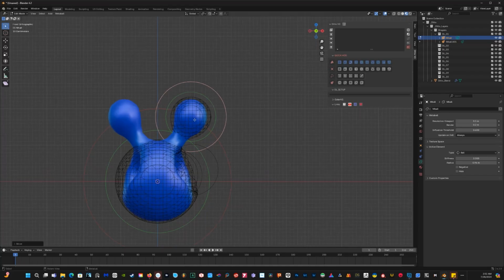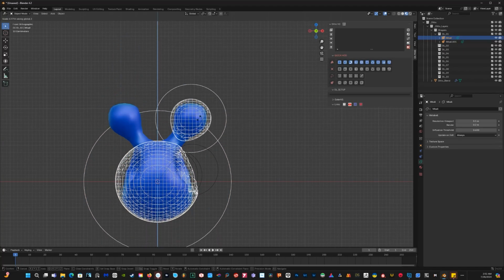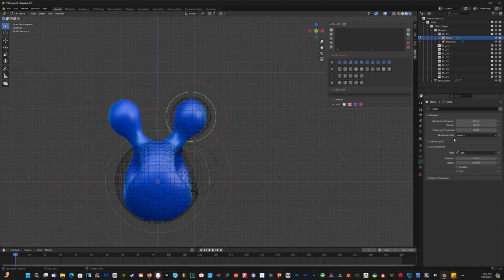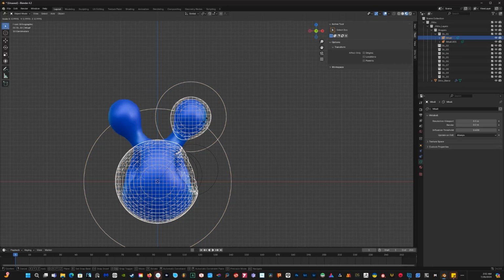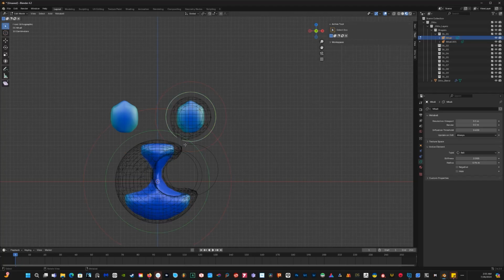Metaballs are simple to adjust. If you were to scale this, it would probably be easier to scale in object mode. But if you go over, there should be a scaling option. Yeah, scale. Well, for some reason it doesn't want to scale that way. If you have it as a separate object, you can scale Z, scale X, scale Y, which, as you can see, gives you different results, which is great to use.